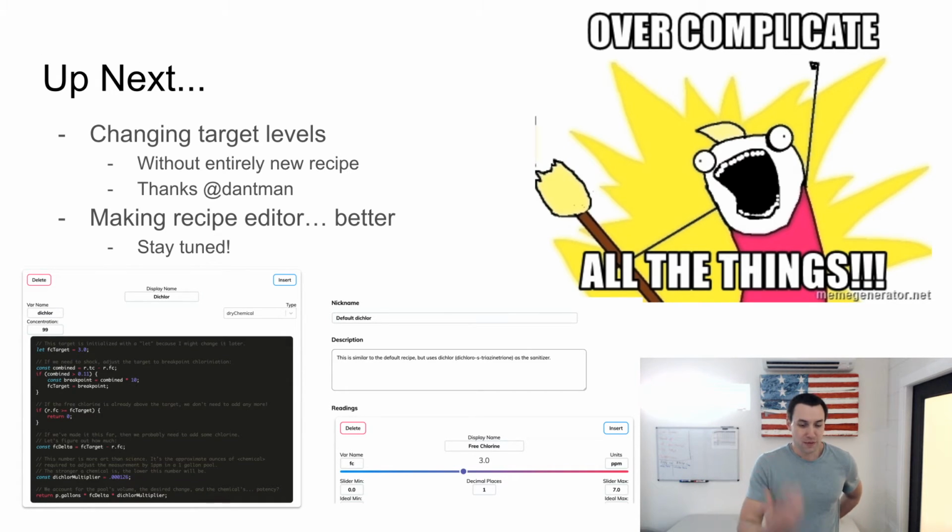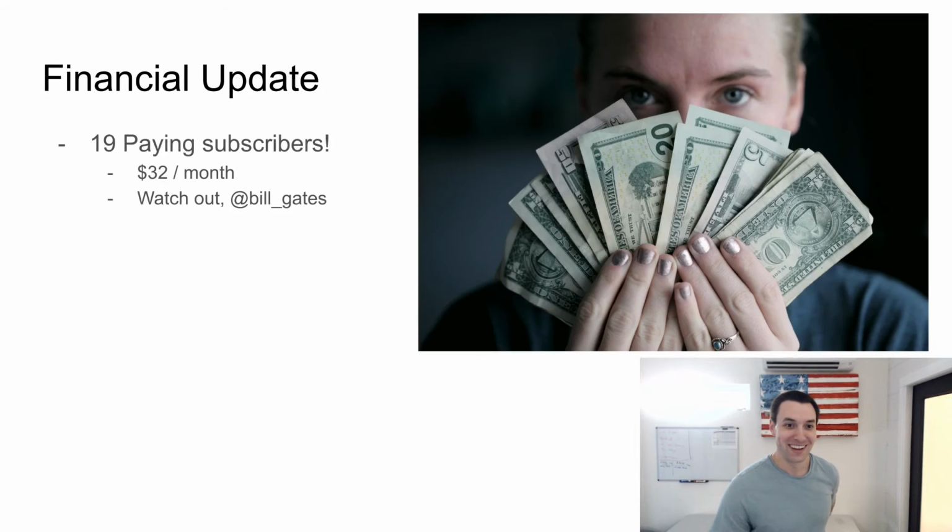And then for the recipe editor itself, I have some screenshots below. I'm trying to do something that's way too much work, and I'm not doing a very good job, where it's some hybrid between writing code and moving sliders and entering text fields. And I think I'm just going to lean into the code. It is what it is. I think it's going to be simpler for everyone. So stay tuned there.